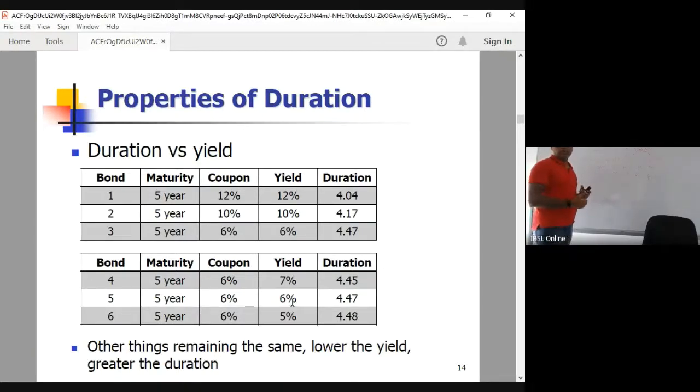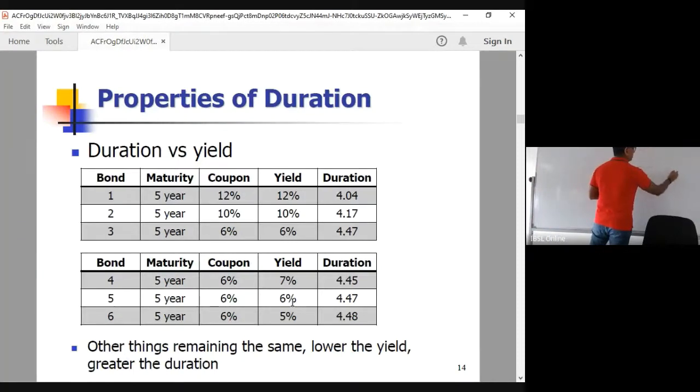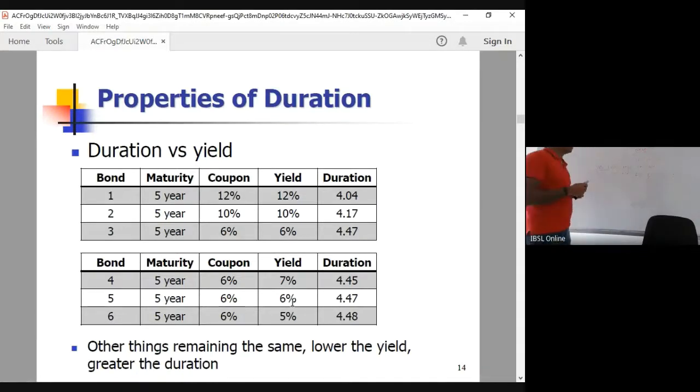Suddenly the yield goes down to 5%. Then at that point, when you value the same bond for the remaining cash flows, that 5% takes the duration of the bond up to 4.48. Because from that point onwards, the yield to maturity you're using to value the remaining cash flows is no longer 6%. The YTM that you're using is 5%. If the yield to maturity has gone up, then the duration comes down.